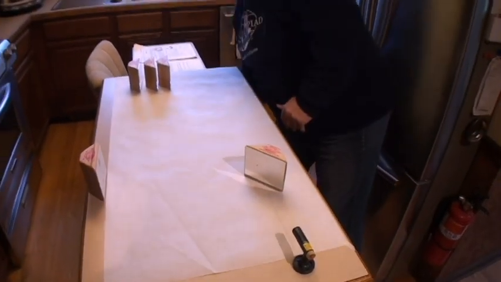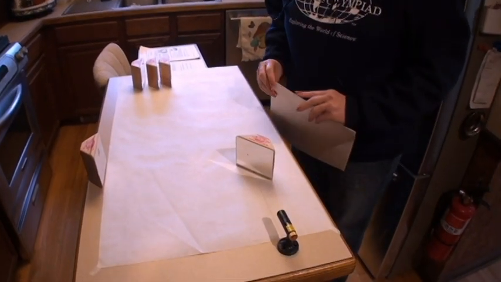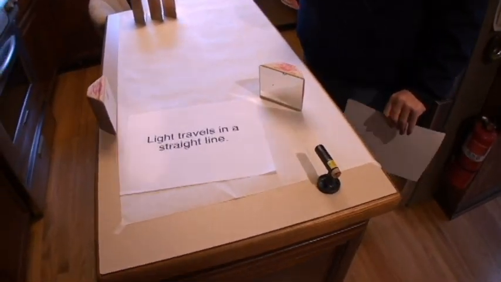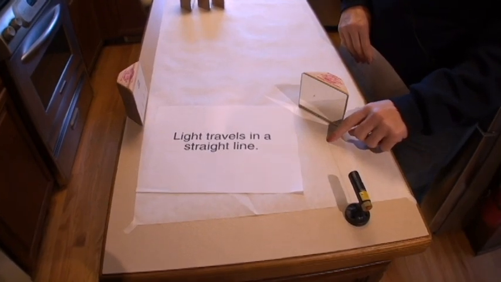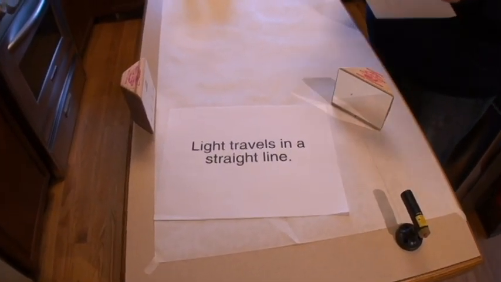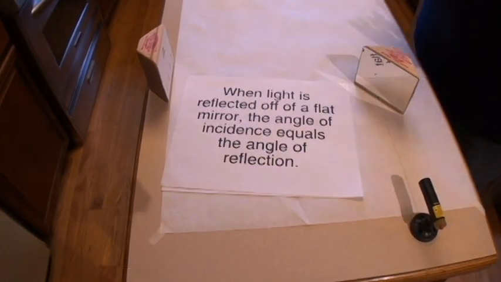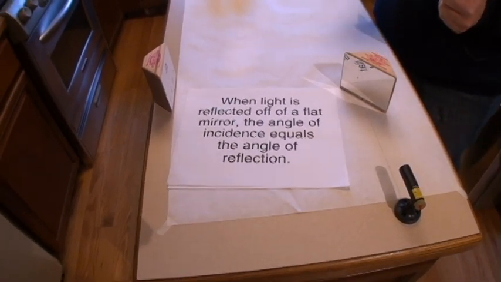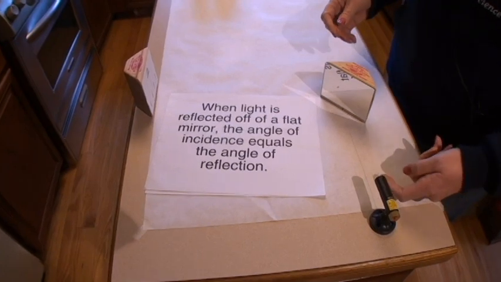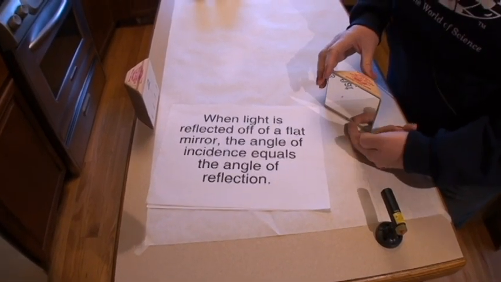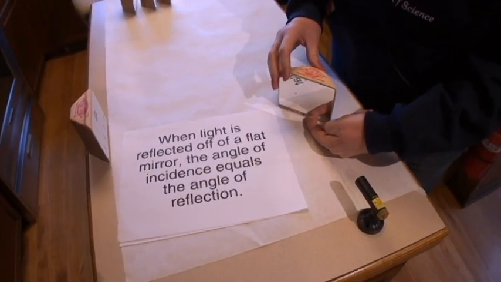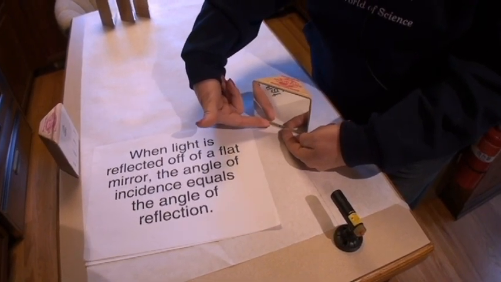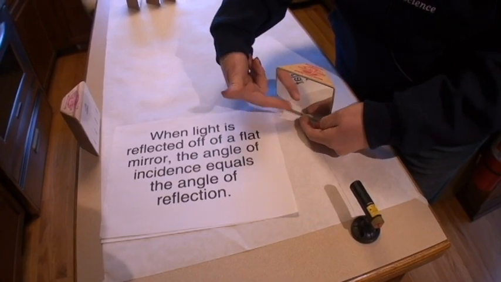Well, there's two properties of light that the kids should know in order to do reflection relay. And the first one is that light travels in a straight line. And we know that because I already gave you a head start line there. And the other thing that the kids need to know is that when light is reflected off of a flat mirror, the angle of incidence equals the angle of reflection. And what that means is when the beam of light comes in and hits the mirror at, say, a 30 degree angle, it will reflect off of the mirror on the opposite side at a 30 degree angle to the other side. The angle of incidence equals the angle of reflection.